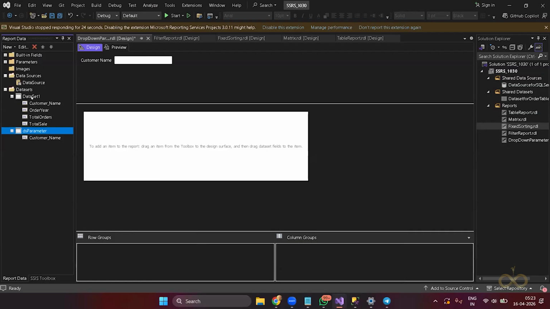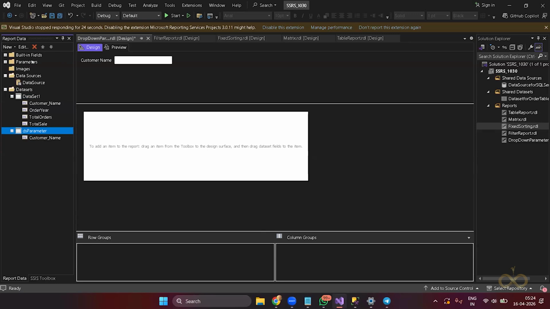One data set needs a parameter and returns the value according to your parameter. The second data set contains the parameter value. So now let's configure this parameter. Whatever value comes from this data set, DS parameter, will display here in the customer name parameter. So now on the left side, did you see that there is a parameter folder there, guys?